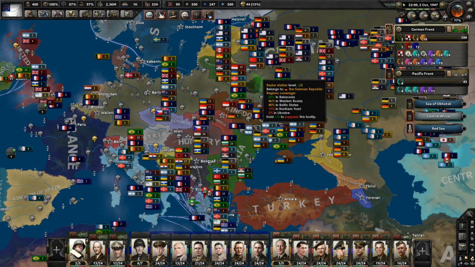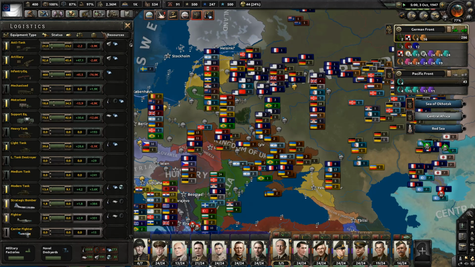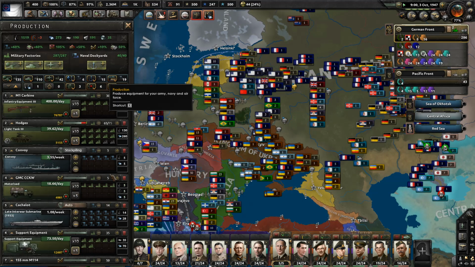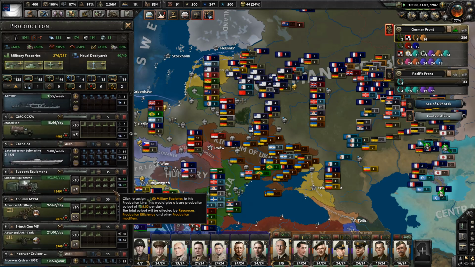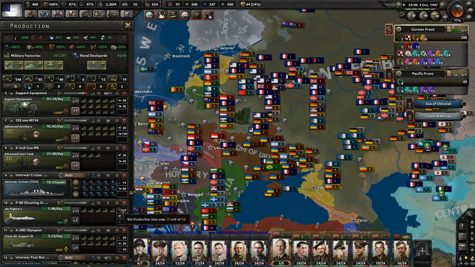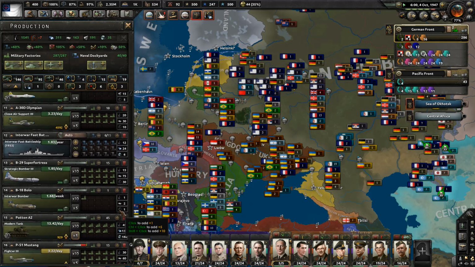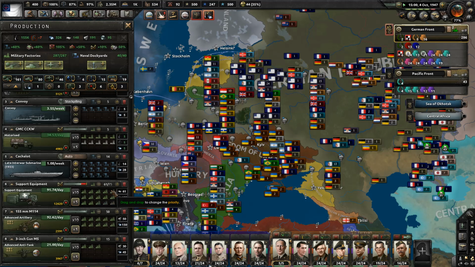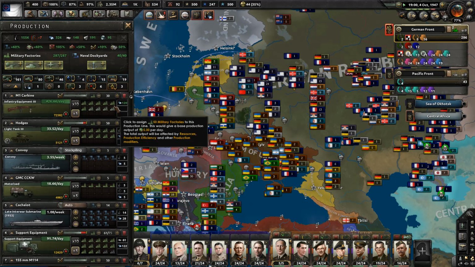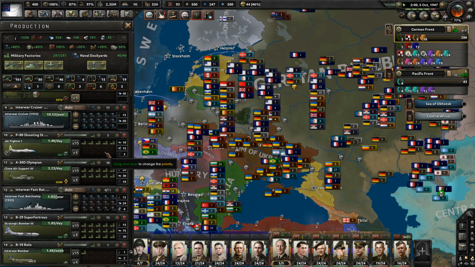But now I've got a ton of divisions that are not actively fighting, so that should hopefully help me a little bit in terms of all of my equipment. Let's also get moving around a lot of these factories. Yeah, I probably still don't need this many modern tanks. Where are we in terms of infantry equipment? It's really bad. It's still really bad.